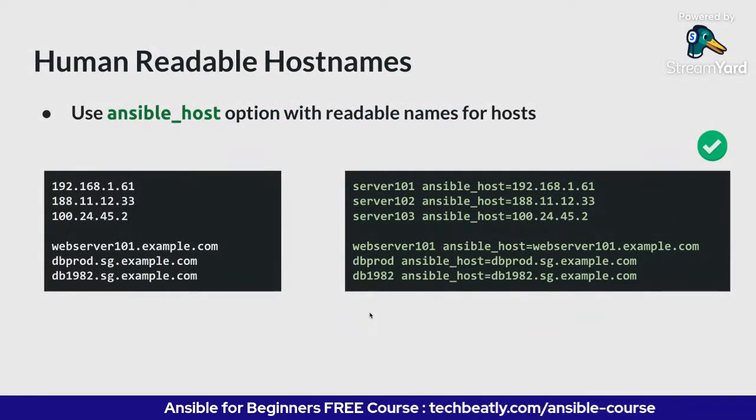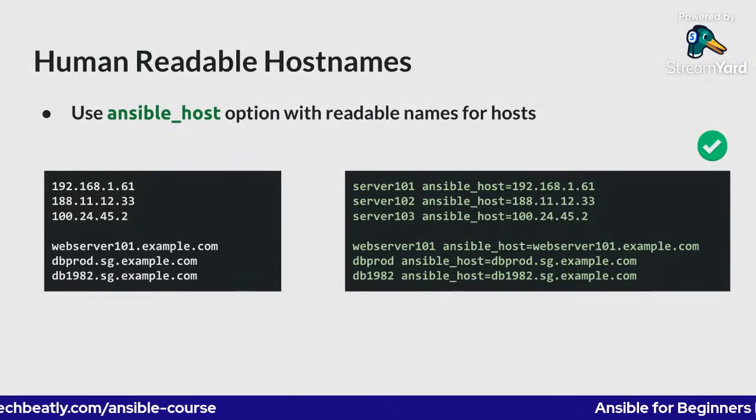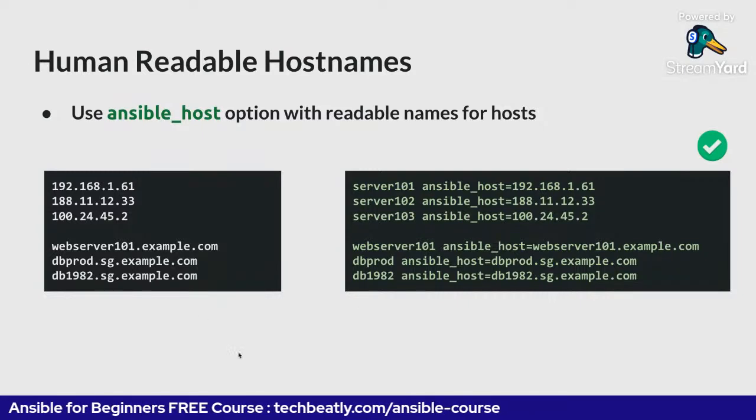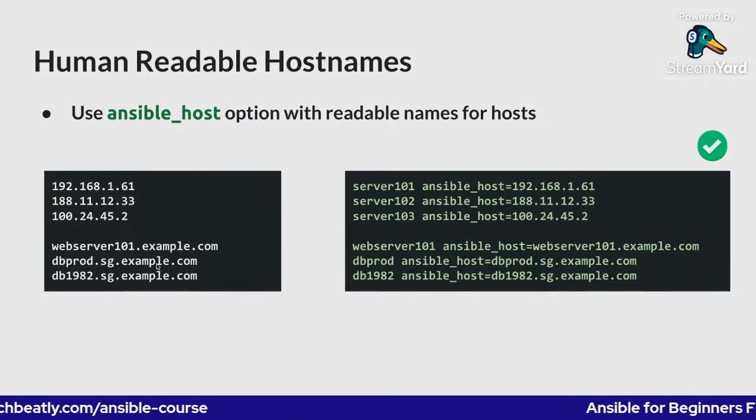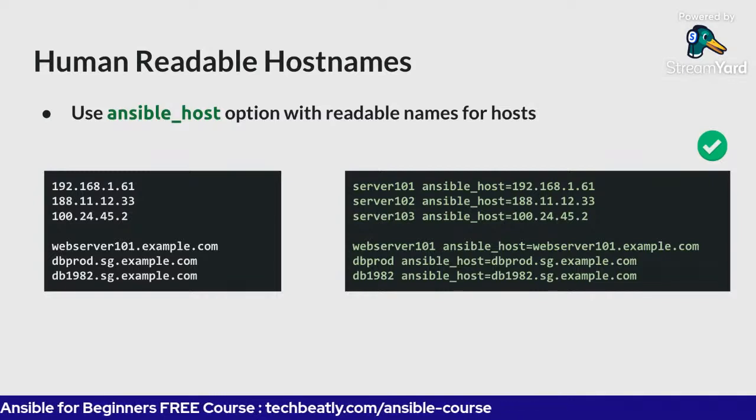Then this is very important. This one I found a lot of mistakes, a lot of people doing this. Make your host names human readable, because you have a beautiful option called ansible_host in Ansible. So this is very useful. For example, this is your current inventory. You have IP addresses, then you have some long names. It's not easy to remember these IP addresses. That's why we have a DNS system. Some people do it in /etc/hosts. You can add the entry there, or you can add an entry in the DNS.